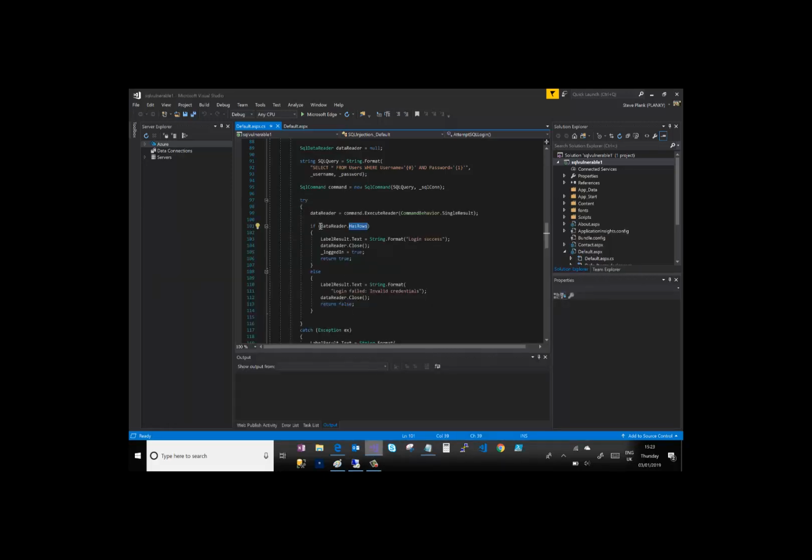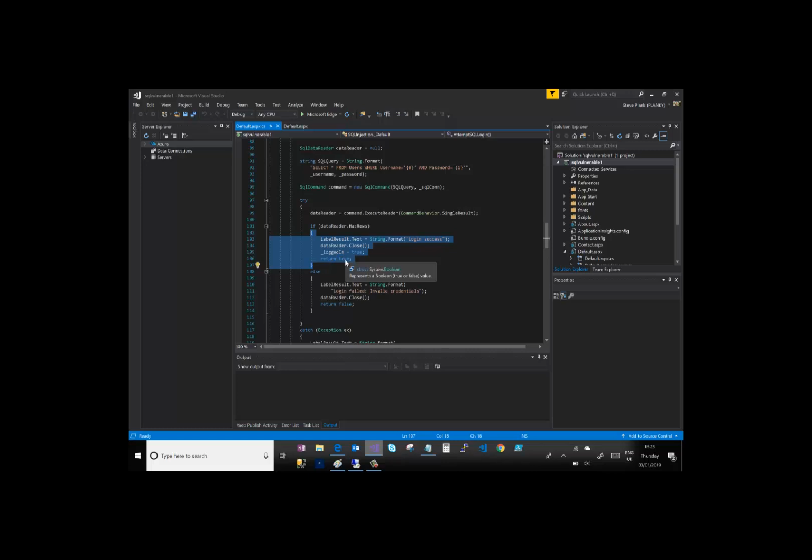So it's basically saying if this returns true, then everything between there and there gets executed. The label says login success. It closes the data reader. It sets the logged in variable to true, and then it returns true to the caller.